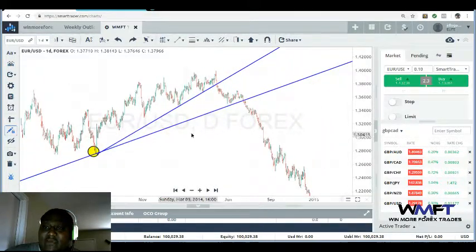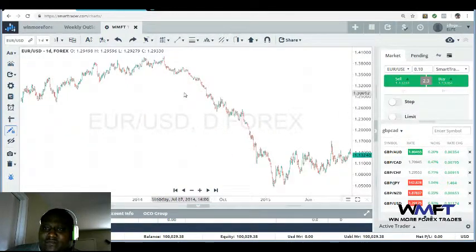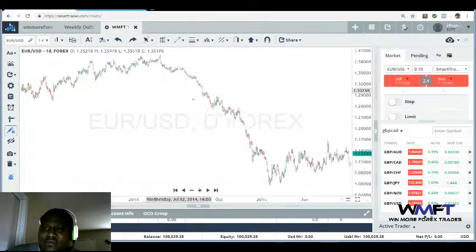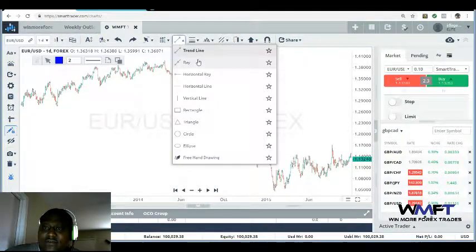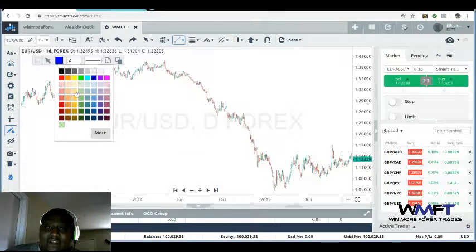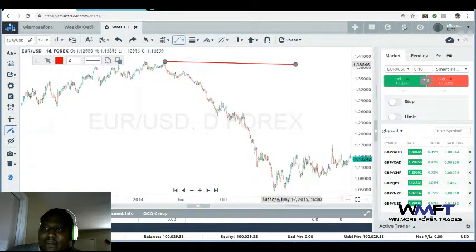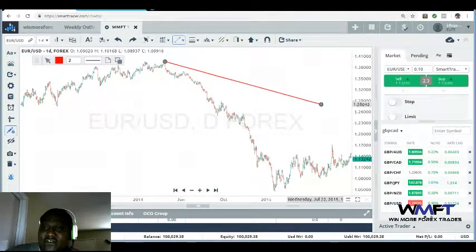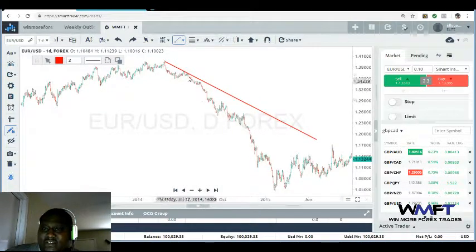And it's the same way on the downtrend. Same way on the downtrend. So we want to find that lowest point. And you see we have this lowest point here, and you want to bring in your downtrend. I like mine color coded, so I bring it in red. You want to get to the highest point of where the market started to downtrend. Bring it all the way across until you get your first touch. And you see we got our first touch right here.